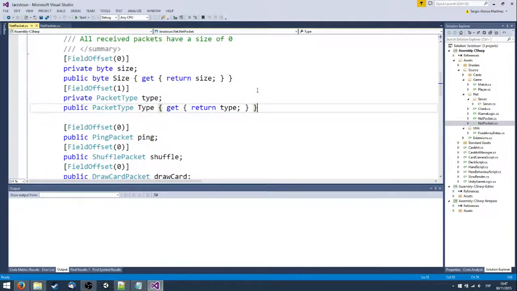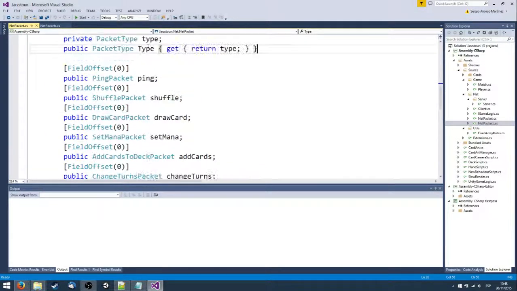The reason why I put the size in the first place is because when I get a network stream, a long byte array, what I do is to pick the first byte, and that would be the size that I have to read for that packet. So if I'm the server and I get a byte that is an 8, that means that I have to read 8 bytes and treat that as a net packet.